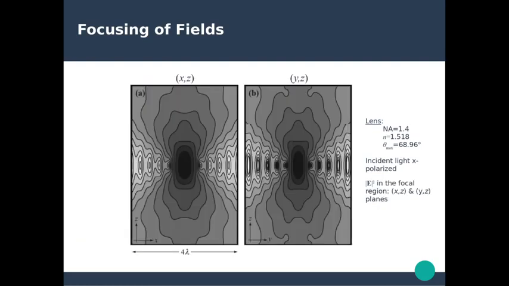This is the field intensity in the plane containing the propagation direction. So the field is actually propagating along the z direction. Light is polarized along the x direction. So this first image on the left shows the local field intensity of a Gaussian beam, which is focused here. So this is the focus of this Gaussian beam in free space. So this is a homogeneous medium or free space, and focused on here.